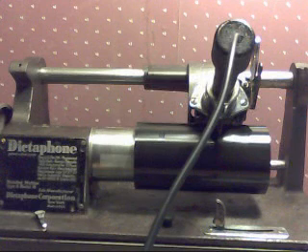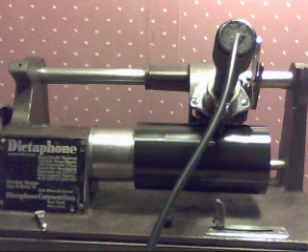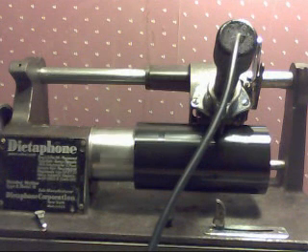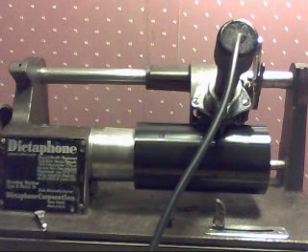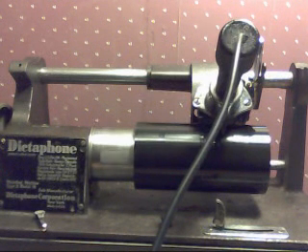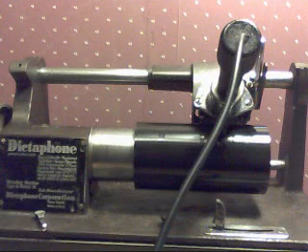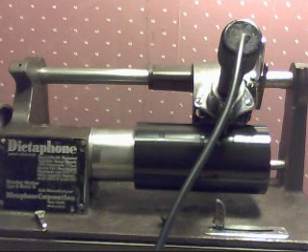Greetings! Benjamin J., the Victroba Guy, making a test recording with a 12 inch fiberboard horn. I thought I'd give this a try to see how it will work as a recording horn. So far, the Walmart funnel seems to work better than anything else I've tried as far as a recording and playback horn.